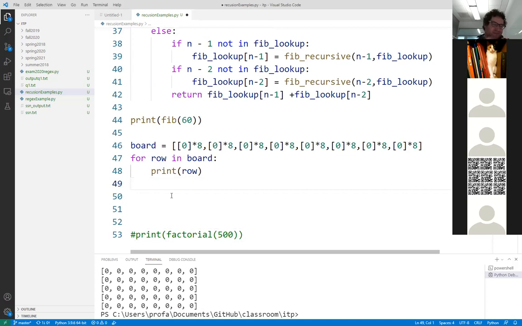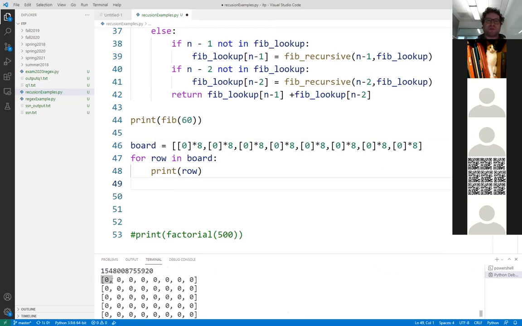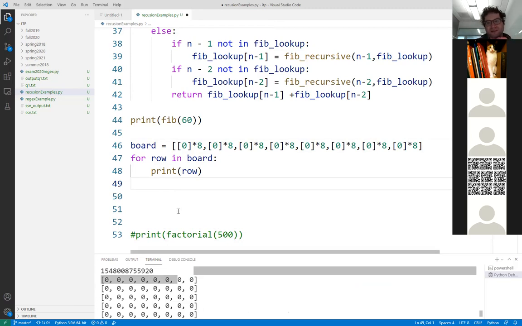So the board is made up of spaces. Over here is space 0, space 1, space 2, space 3, space 4, space 5, and so on and so forth. Make sense? It goes all the way up to 63.